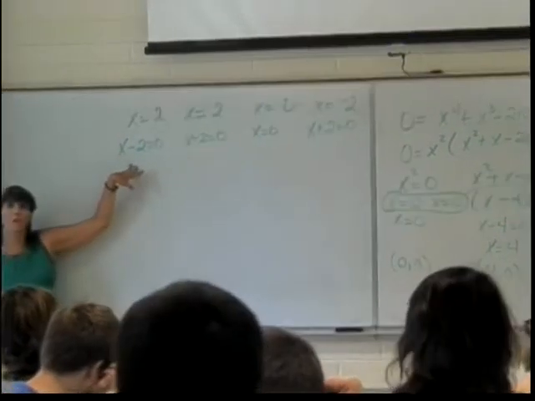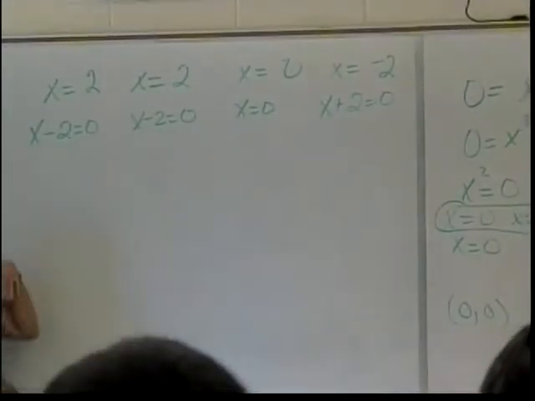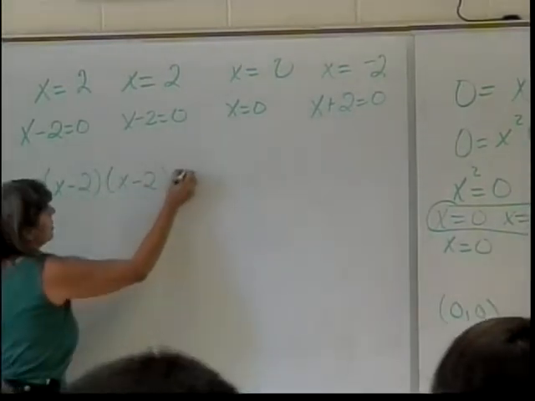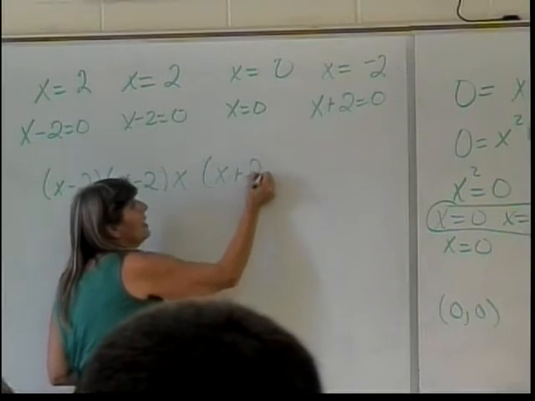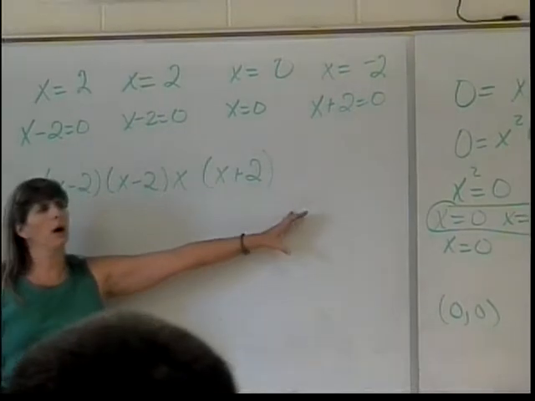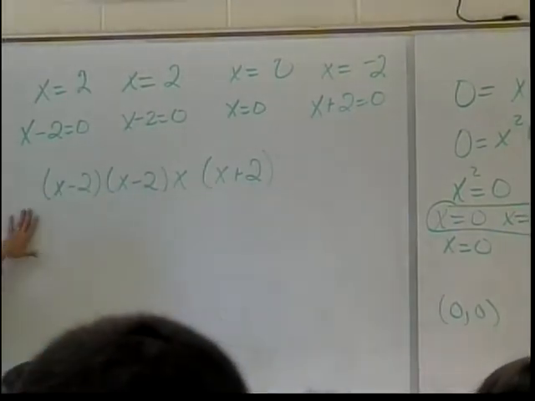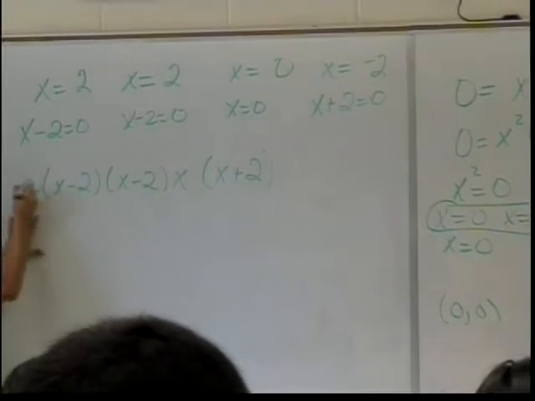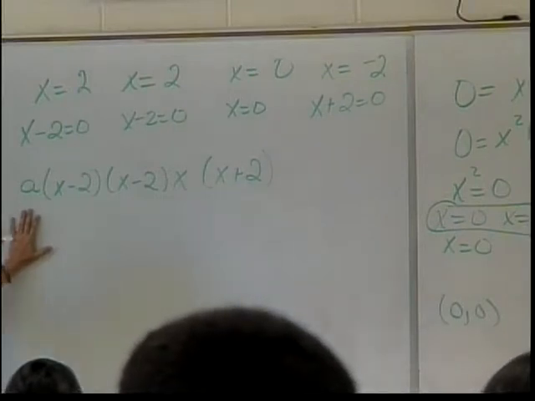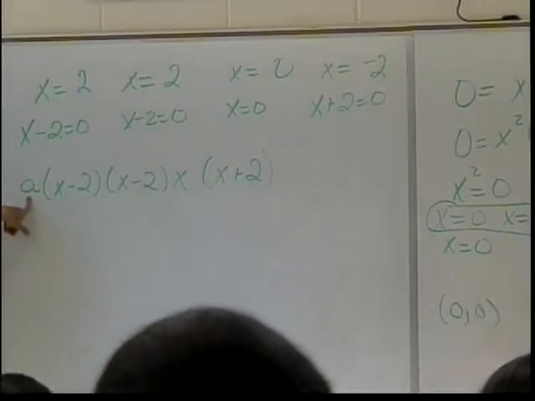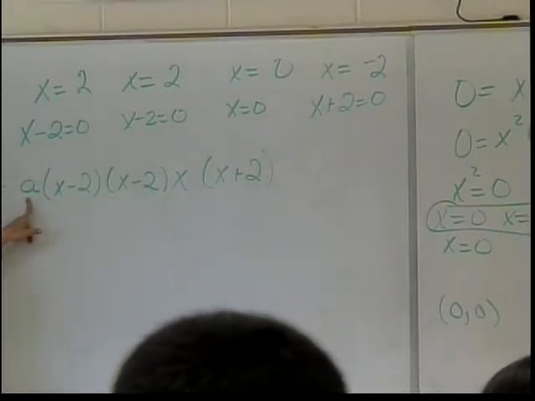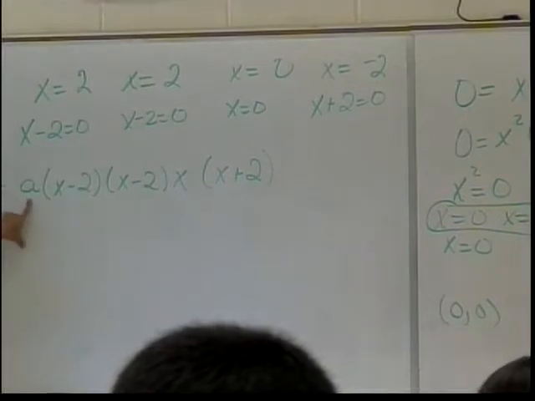Now what did it look like before this step? I multiply them all together, so I'll have x minus 2 times x minus 2 times x times x plus 2. Now, here's where things are a little different. This is the basis of my polynomial. But in the process of solving for 0, I could have lost my leading coefficient. So I need to put it back in when I multiply them back together. I'm putting in an a for the possibility that a was something I was able to divide out. And this is now the basis for my function.